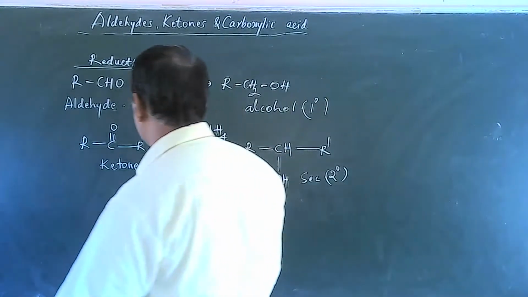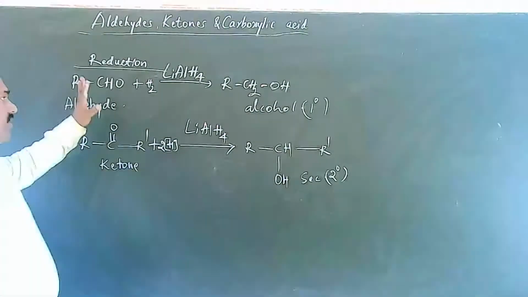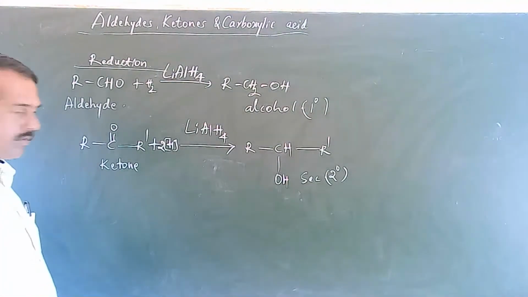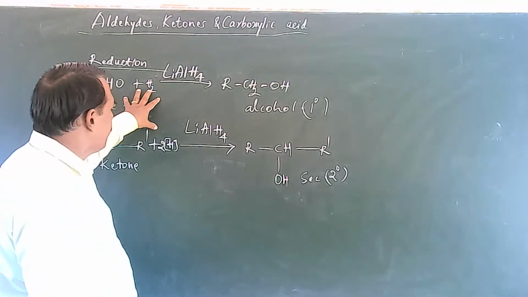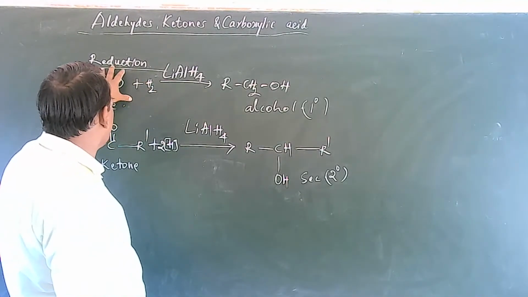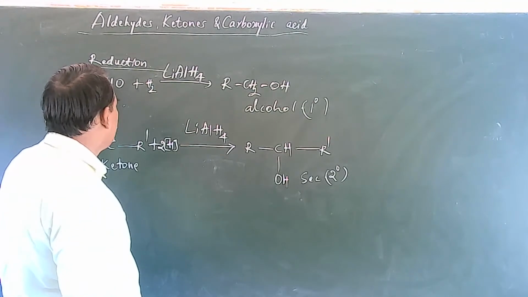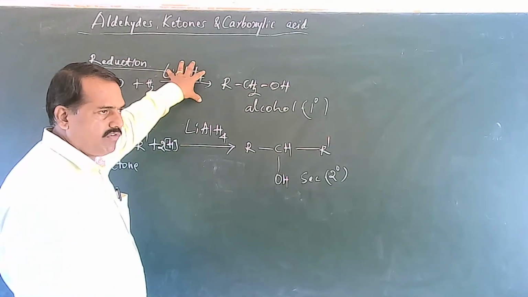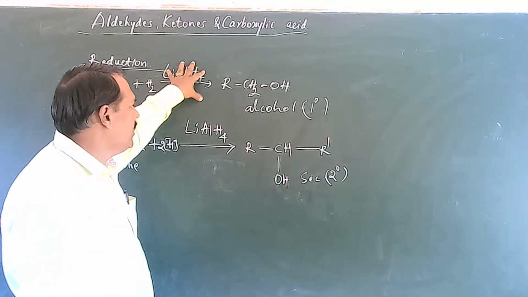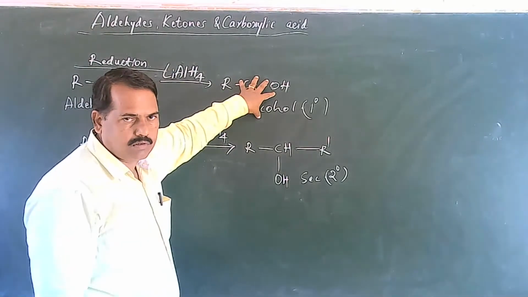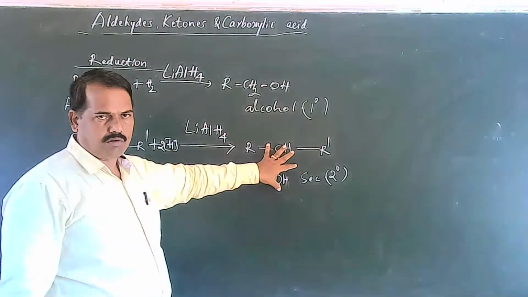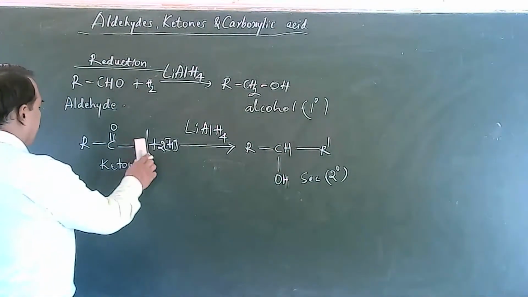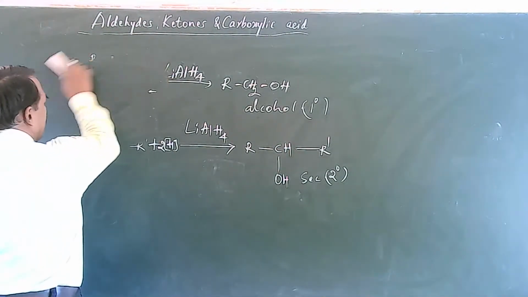Okay. So we shall study the oxidation reaction. See, this is nothing but a reduction reaction. Before that, remember, aldehyde on reduction with a strong reducing agent like lithium aluminum hydride gives an alcohol. Say what is formed? An alcohol is formed. That's all. Okay, we shall continue our discussion.